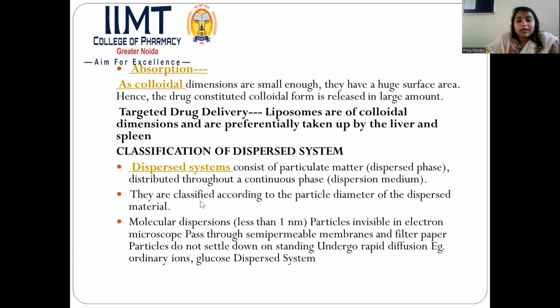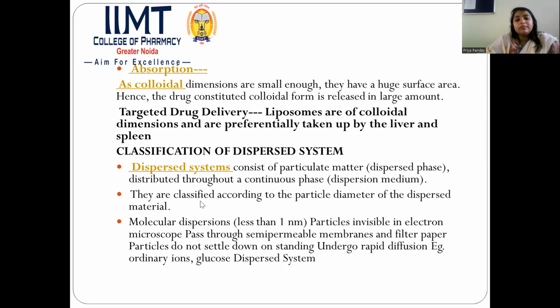Right. And as we already discussed, the classification of dispersed systems basically depends on the size and shape. Based on this classification, we can broadly classify dispersed systems into three categories, right? Firstly, what matters is the dispersed phase and the dispersion medium. The dispersed phase is that phase which consists of the particulate of the material. It is distributed throughout the continuous phase, and the continuous phase is also known as the dispersion medium.